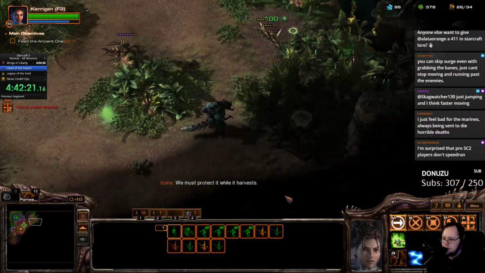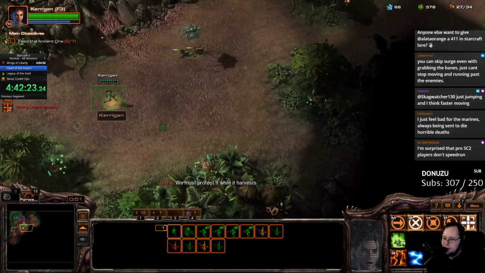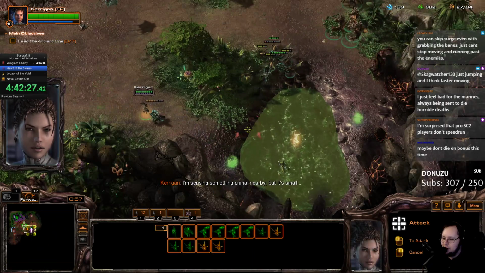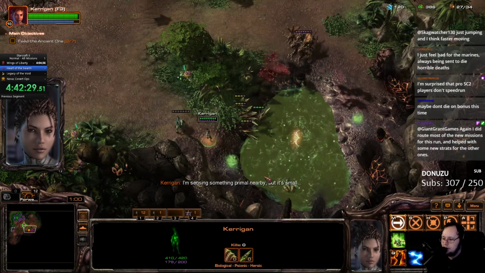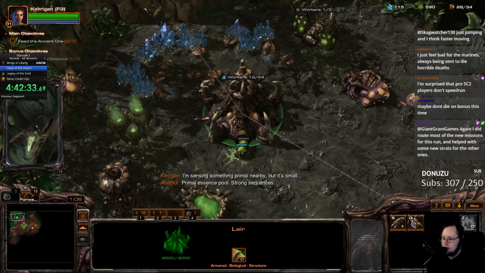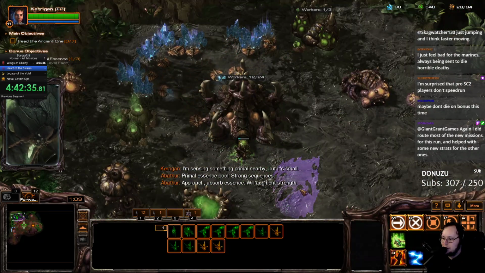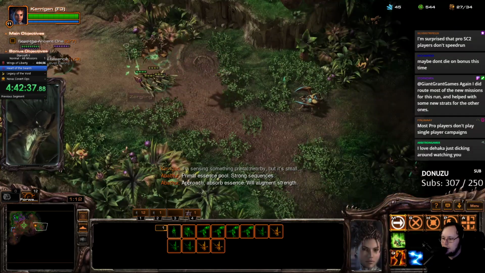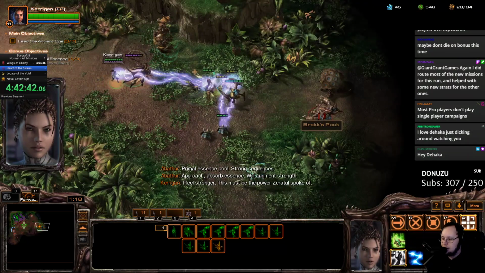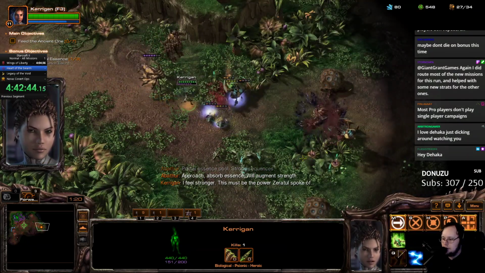We're gonna head up here. Let's get this bonus level for Kerrigan while we're here. That's probably good. Now it is lots of lings.